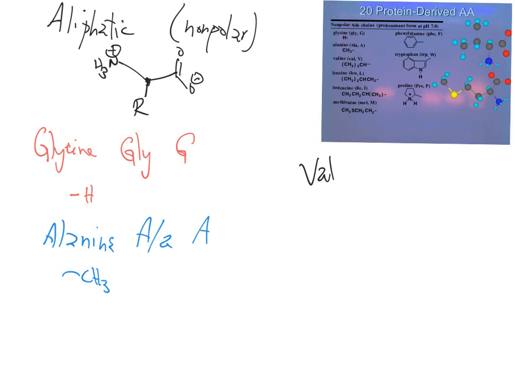Valine, its three-letter code is V. Oh, whoops! I already gave it to you. It's VAL, and its one-letter code is V. So if this is the C alpha, that's the backbone. There's a reason why I drew it that way. Remember, every single one except for glycine has to have at least one carbon here. Valine, if you draw it this way, looks like this.